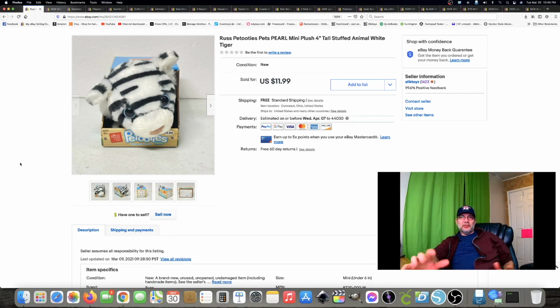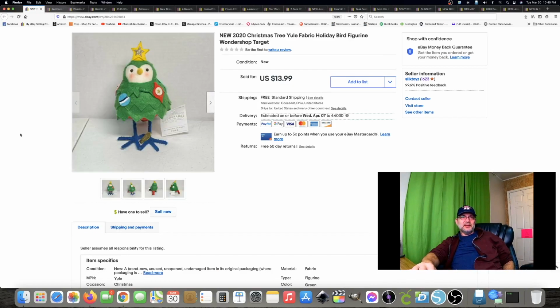Patootie. I'm not going to show you all the patooties. I sold this guy. I sold an elephant. I've sold a sloth. I've sold a bunch of these. Not all of the patooties are good, but this one is okay. And I paid $2 for these at bin stores when I find them. And I'll pick up a small variety of these. Not, like I said, not all of them are good. This guy is. And when I say good, $11.99. You're not making a ton of money, but it's okay.